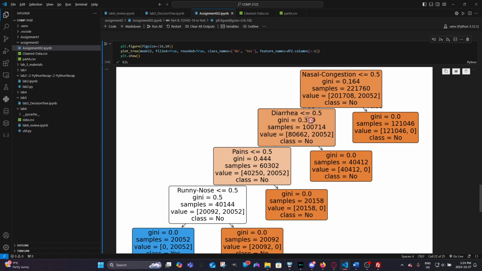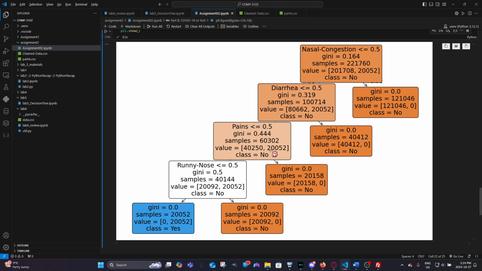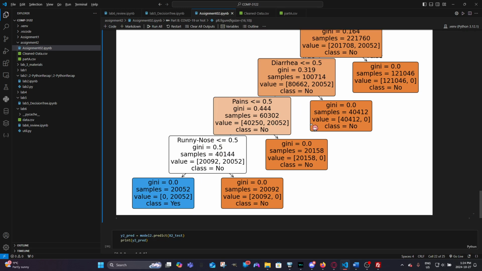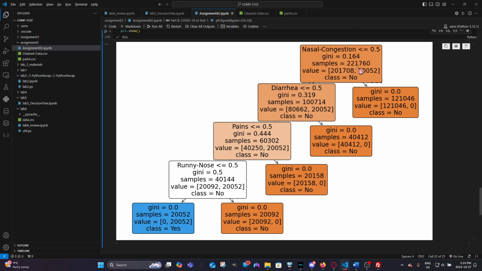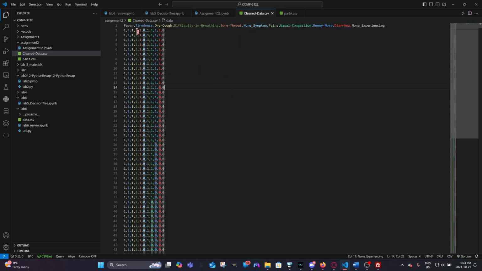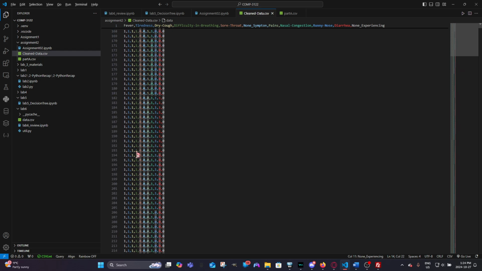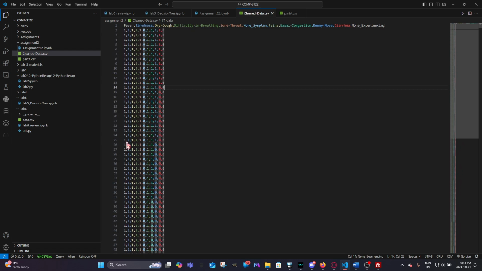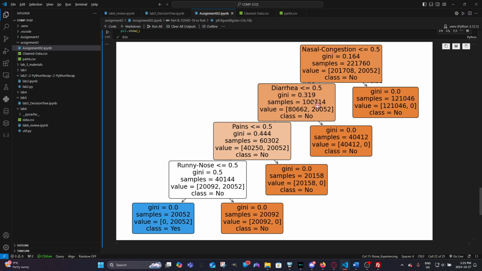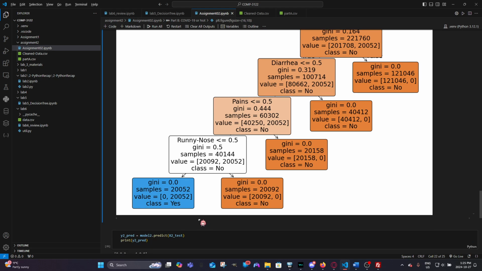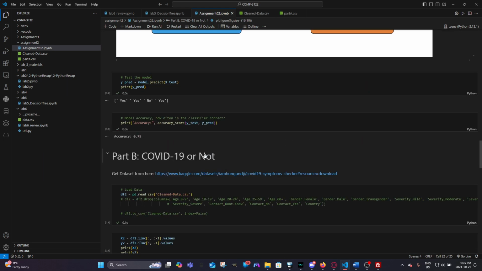In our visualizer, our figure, we see nasal congestion, diarrhea, pains, runny nose, all these features. According to our clean data, ones and zeros, one means yes, zero means no. So if any patient or anyone has these symptoms, fever, tiredness, breathing problems, sore throat, that means they have COVID-19, and that's basically what part B is about.